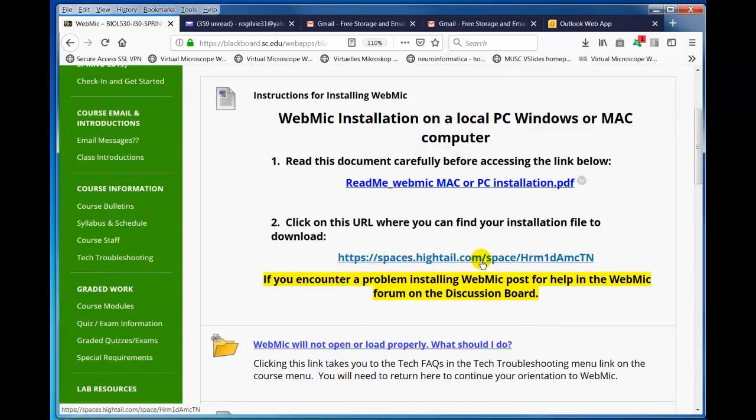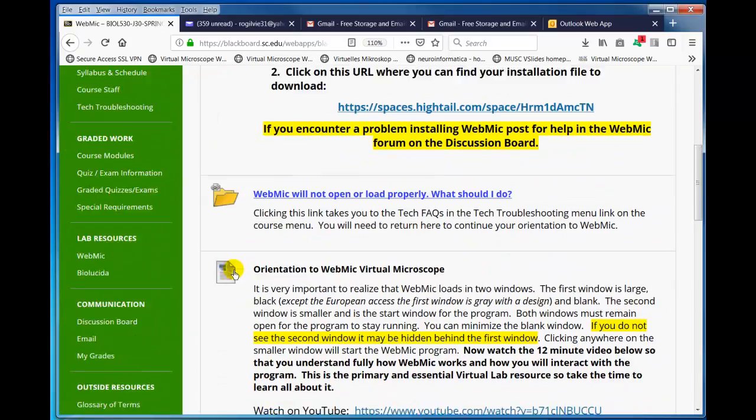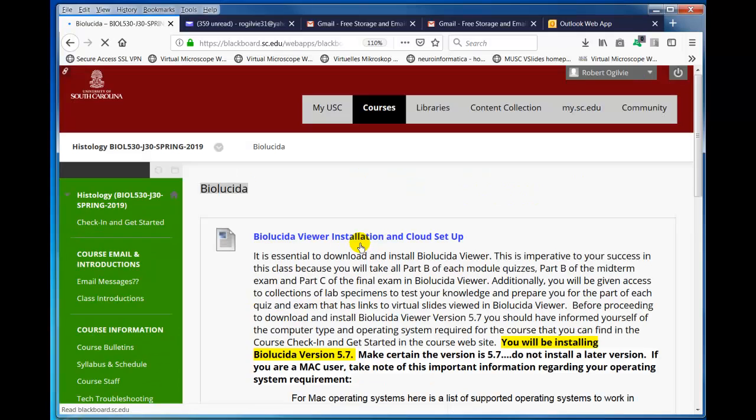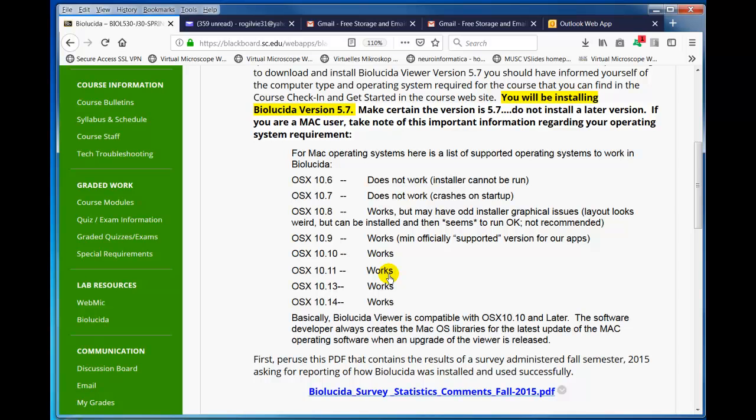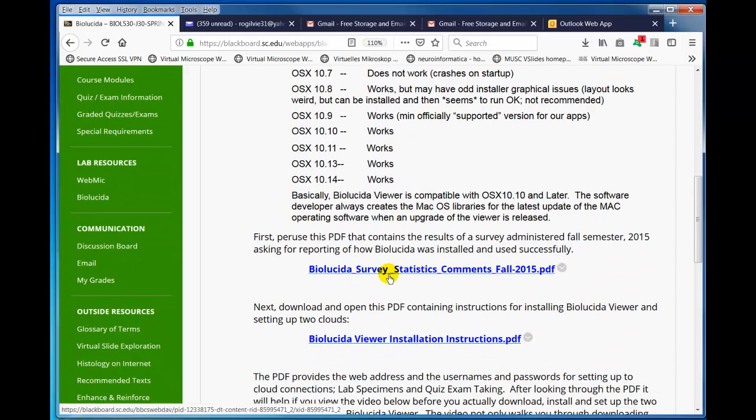And then for BioLucida, assuming by now most of the class has installed BioLucida Viewer and that you have gone to set about establishing the 2 clouds so that you can view those specimens.